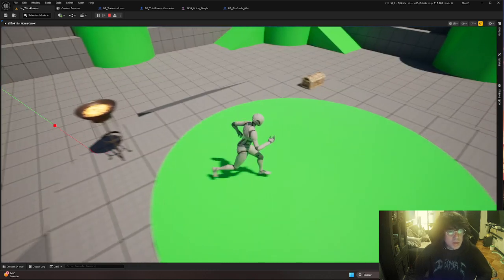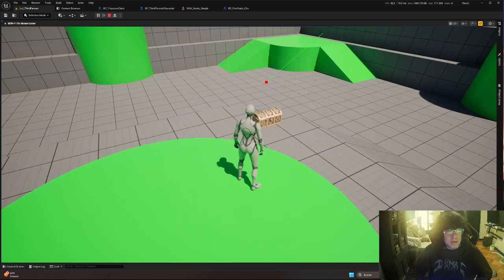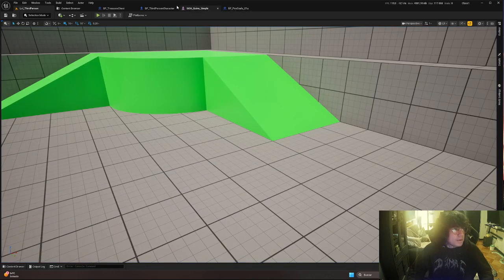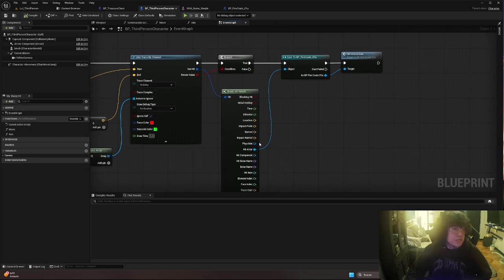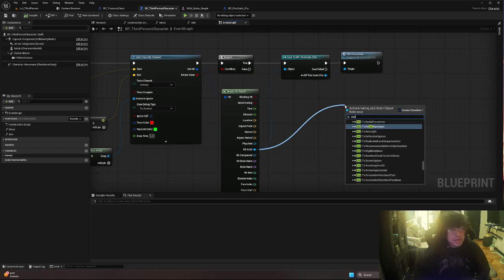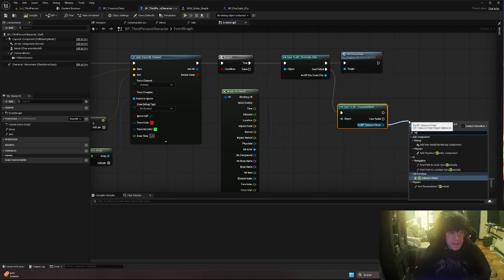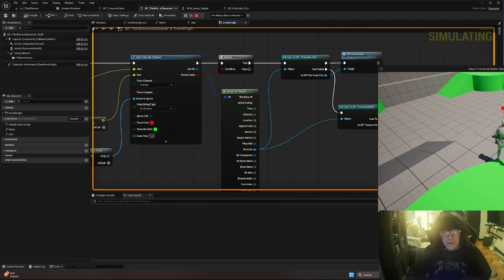But what happened with the chest? Okay, now I have the same issue. I'm hitting the hitbox of it, so it's detecting the actor itself. But here we should have this set up. So when I hit the chest, it's not going to be a fire collector actor. So we will have to do this, like cast to chest. And if this is the chest actor, now we can call the interaction on the chest. And now it will work.